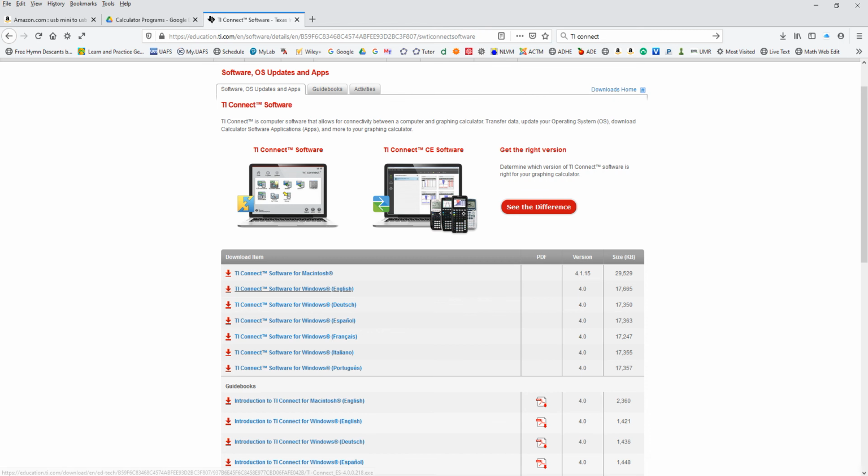And it says I have the latest software update. I do not need a new version. But if not, your calculator may give you the option of upgrading the operating system. If it does, that's probably going to wipe out the programs, so you may have to reinstall the programs. If you have other programs, you may want to back them up using the TI Connect software before you do an install, and then you can restore those from the saved versions.